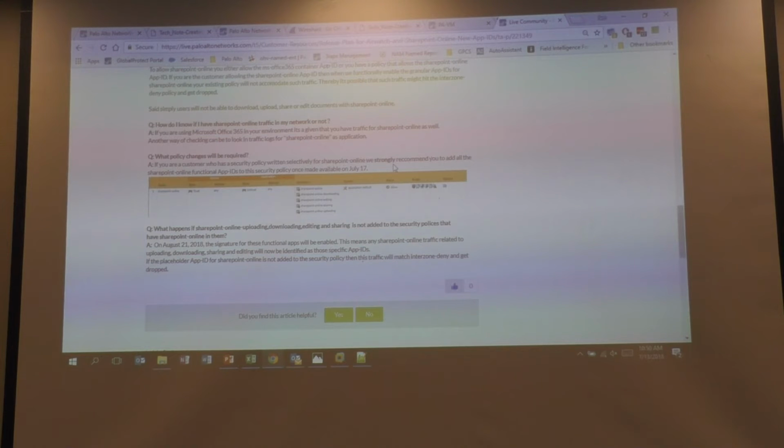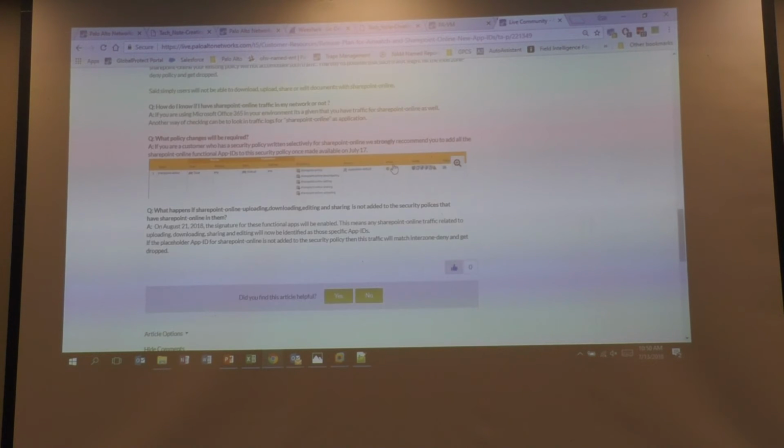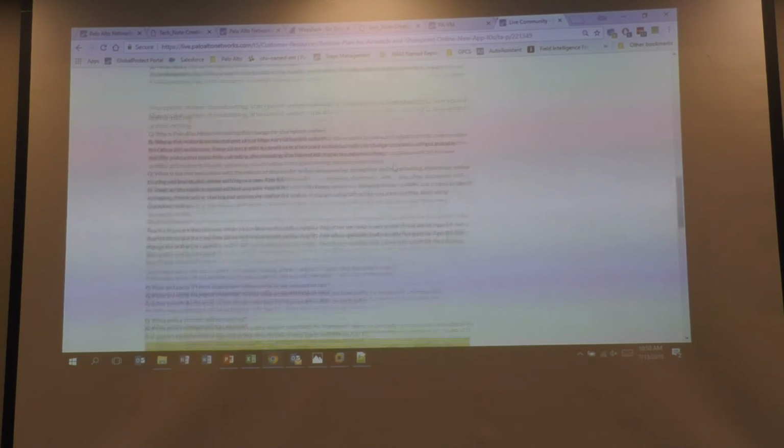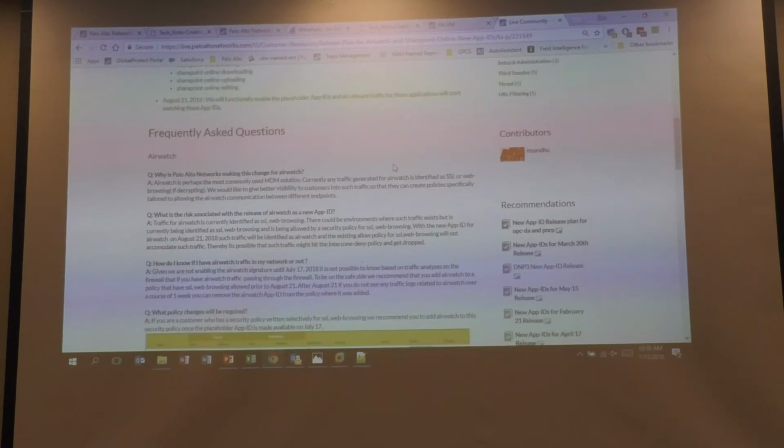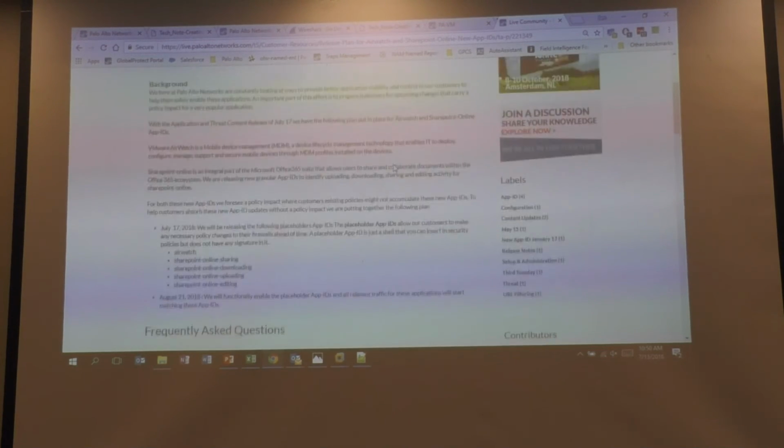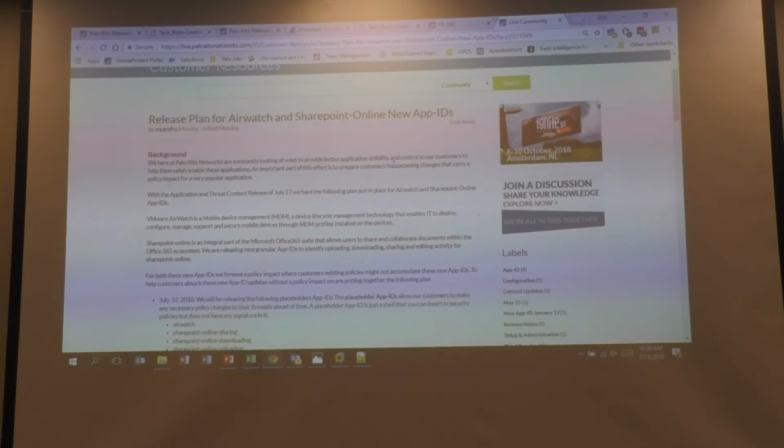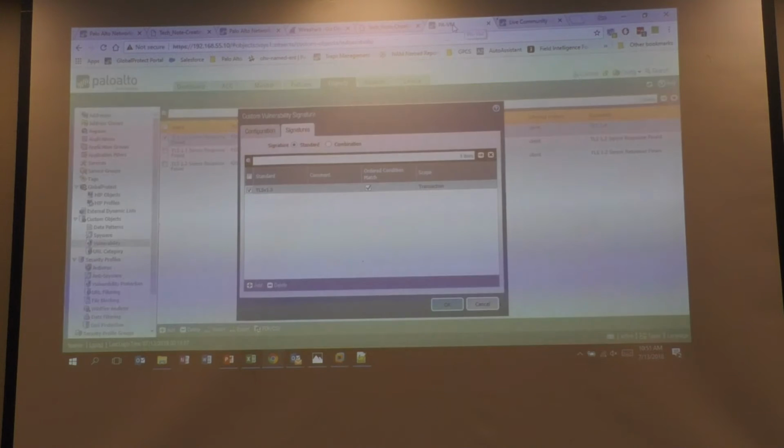This is the way we built these. They're based off of the SNI. I believe there's a much more detailed article somewhere in here, and it's based off the SNI that we're changing. That's why we don't have to do decryption to put that in place. The SNI is one of the things that, if you're building a custom app ID and it's still SSL encrypted, you can still see, at least today in TLS 1.2. TLS 1.3 is going to change that, because I think the SNI is supposed to be encrypted in the TLS 1.3 headers. But today in TLS 1.2, you can see that.